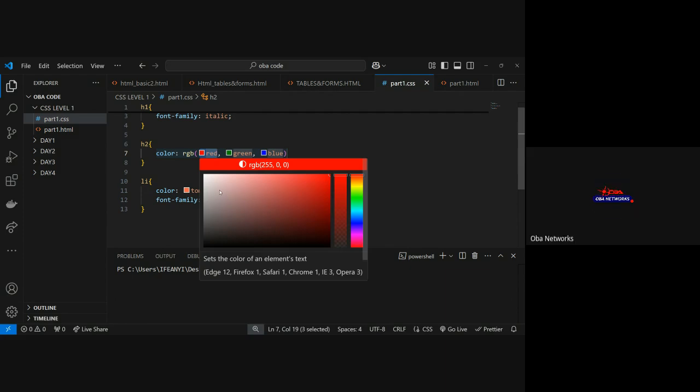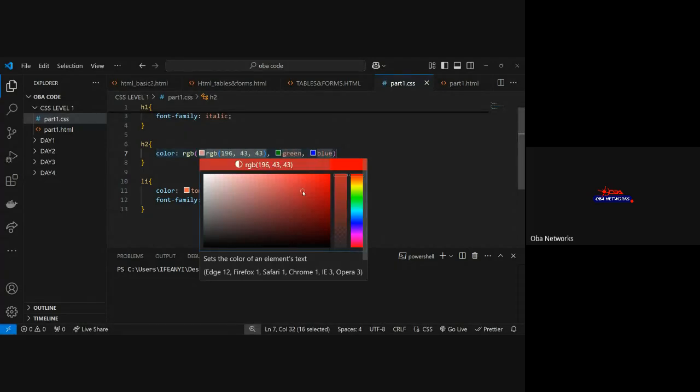You Google it. Colors have some numbers. As it appears, you can see the numbers.